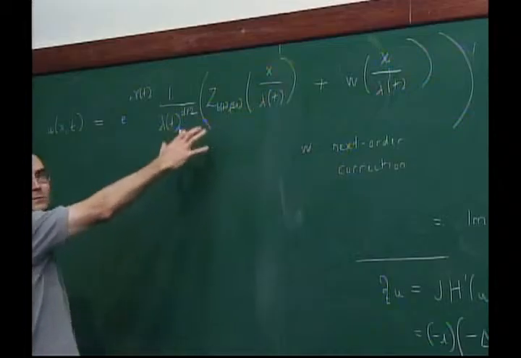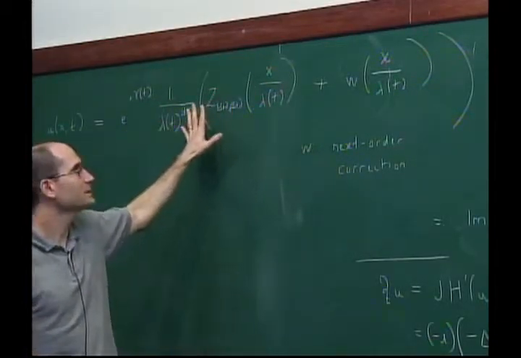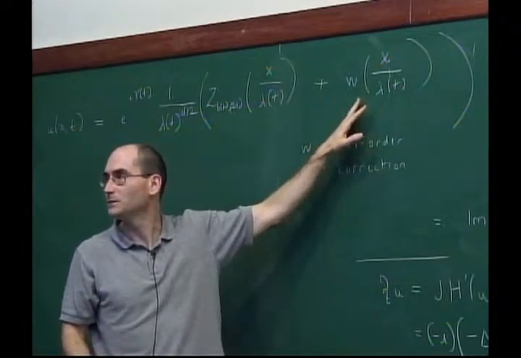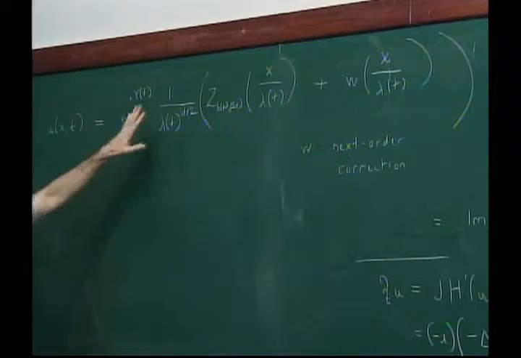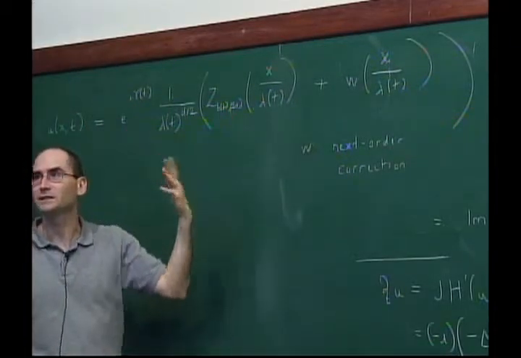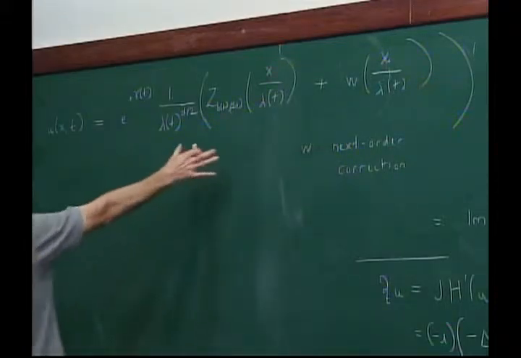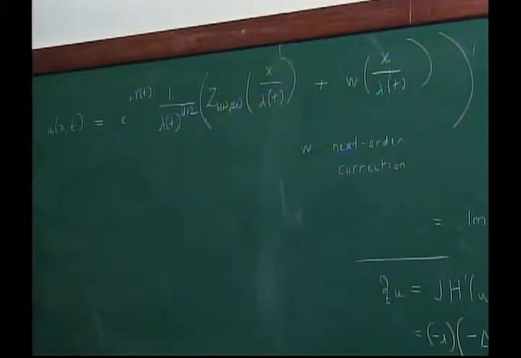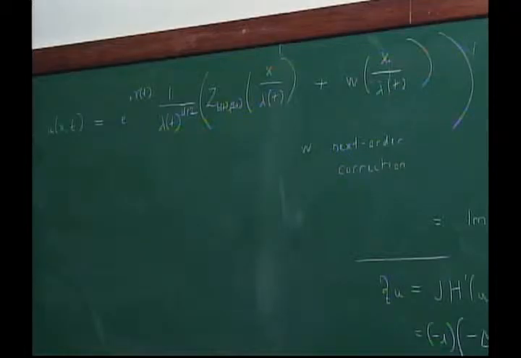But the problem with this expansion is that it doesn't reduce the problem to understanding the evolution of w alone. There are still unknowns. Gamma, lambda, b, and beta are still unknown. And so the leading order term should really be thought of as not a point in phase space, but a four-dimensional manifold. And that's what led us to this discussion of symplectic projection.